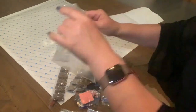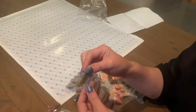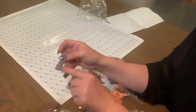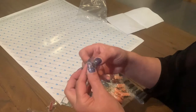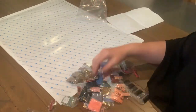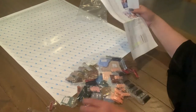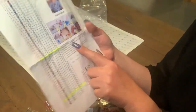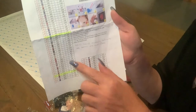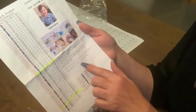Shall we have a look at, oh my goodness. Holy moly. Okay, so these must be, I would suggest, perhaps in 200 lots, like in count. So this is going to be fun to kit up for me. They've got the DMC codes on there, nice and big, which is good because I haven't got my glasses on right this minute. What I did notice on here is that they've been kind enough to check it for me, and they've recognized and admitted that there are two colors that are missing. Okay. And they've written a note here, we'll send missing colors as soon as available.